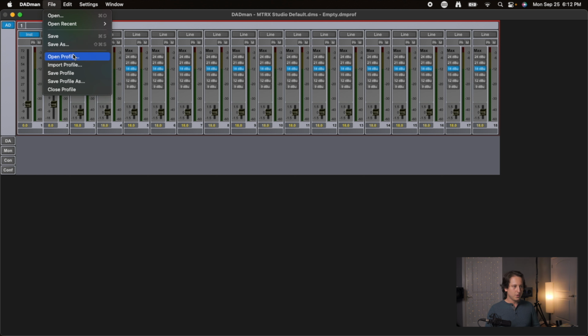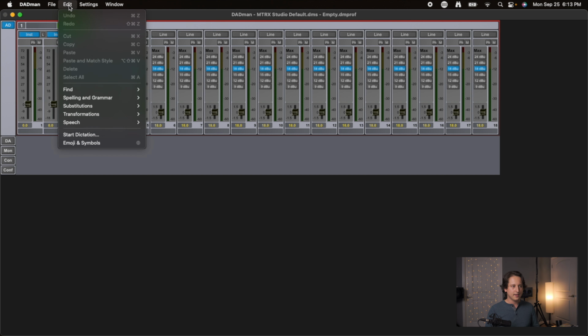Now down below, you will have your 5 options: Open, Import, Save, Save As, and Close profile buttons. These will be for your monitoring profiles, and this is in terms of how you will be monitoring your setup and the options you have of switching between different monitor profiles quickly and simply. We will get more into that in just a moment. But for now, let's move on to the next tab.